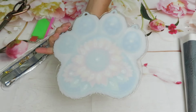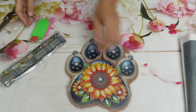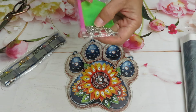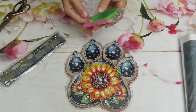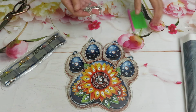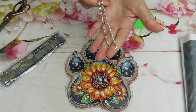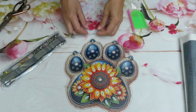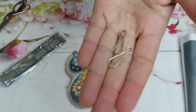So looks like a whip coming up. We have a one-sided acrylic design. There are 2 holes in here where you can put your chain. What kind of chain is here? Usually, okay, this is a little bit different chain, but it also looks like a very sturdy chain. Heavy duty. It will hold on to your design for sure. And these are 2 clamps that will be connecting your chain to the design.